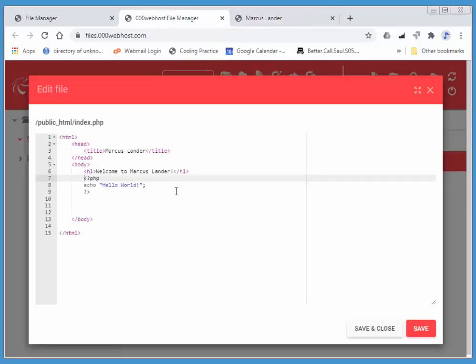Now, what I want to do is create a form in my index to get some information, and that word get comes up. I'm going to say, instead of get, I'm going to say to post some information to another document. So in order to do that, we need to quickly add a form.